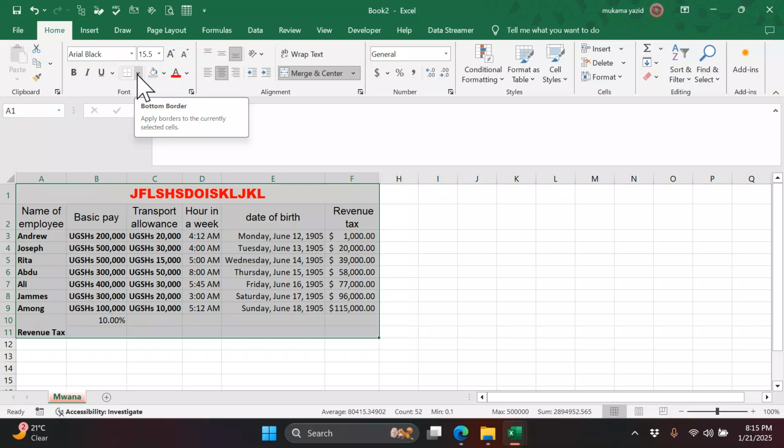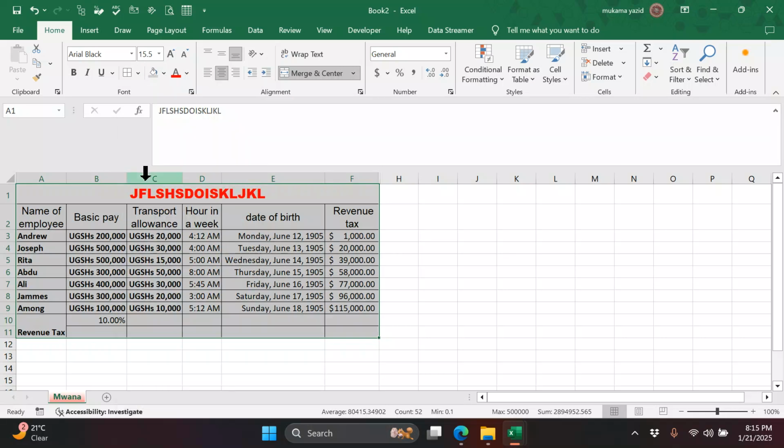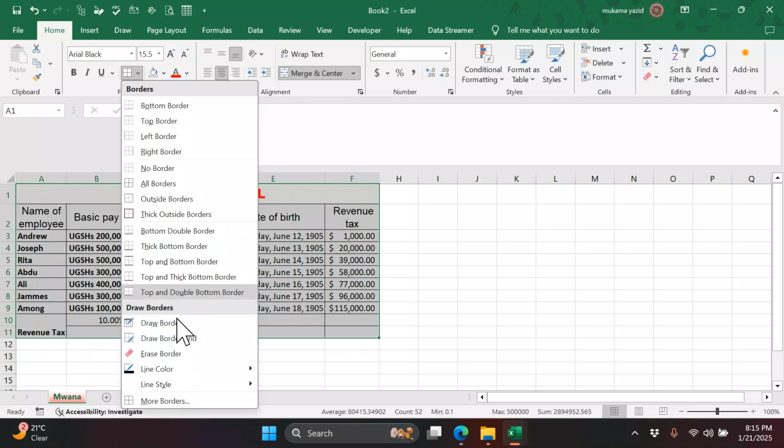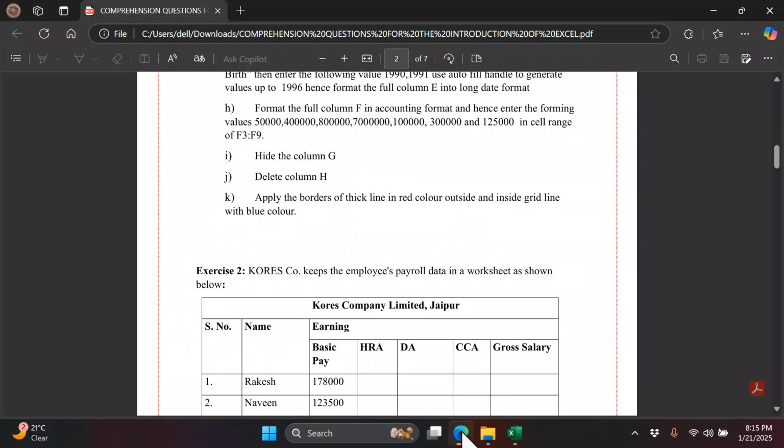I click here to get more commands because they specified what to do. If they said all borders, we just click here. But they didn't want all borders. The question said apply borders of thick line in red color outside and inside grid line with the blue color.